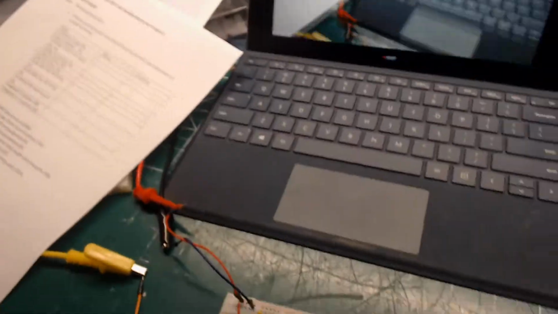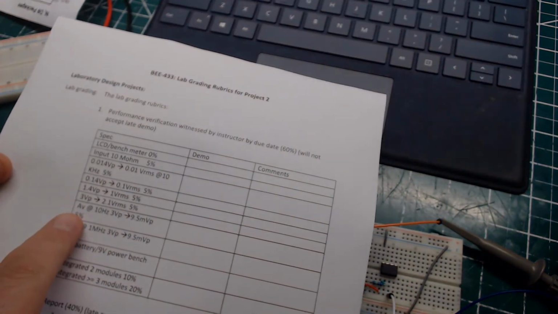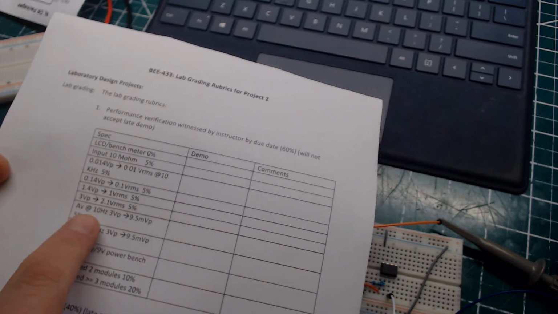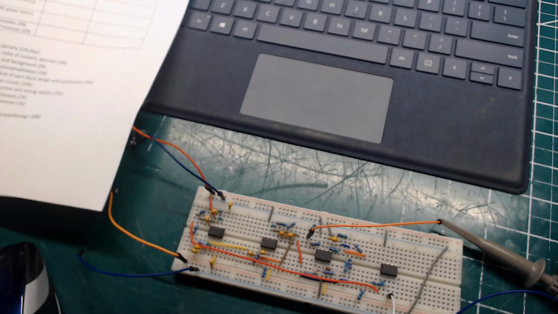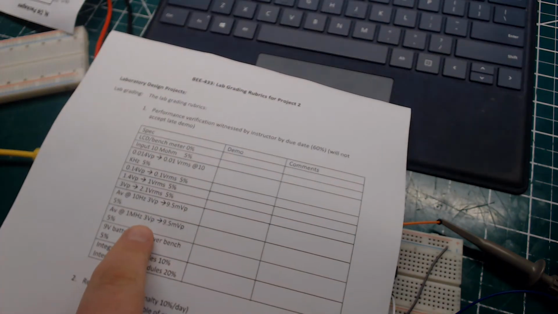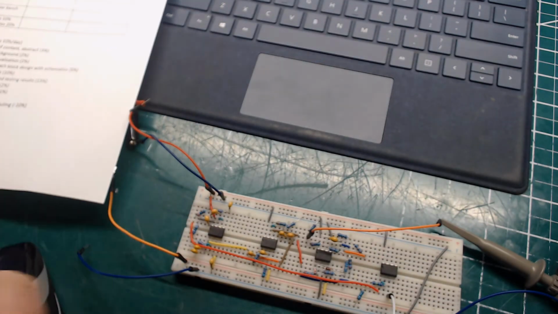Okay, the next test is the gain at 100 hertz at 3 volt peak. So we will go back to 3 volt peak.